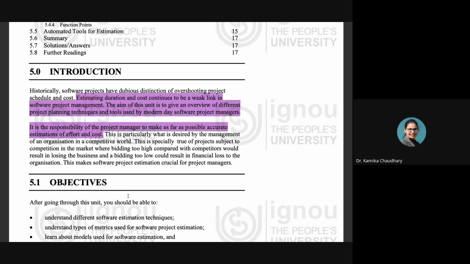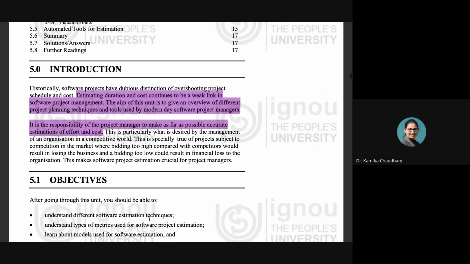For example, we know the cost of many things will be involved: cost of the hardware, cost of other software, cost of the building, cost of the organization, cost of the tools and techniques that will be required in the development of that particular software. So we do have the metrics for the calculation of the overall cost, for estimating the total cost. We are going to learn about all these techniques.